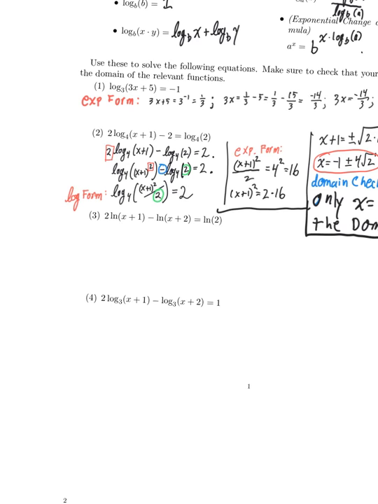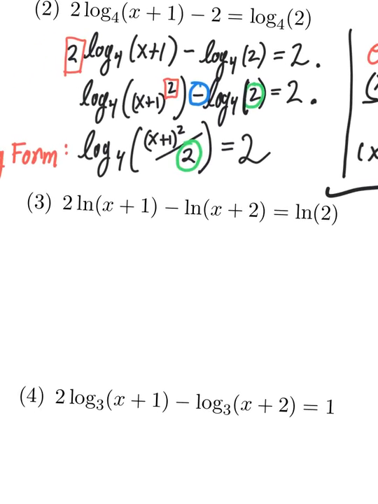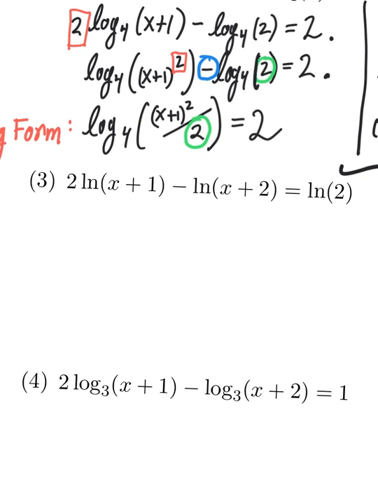So let's try to solve this equation. 2 times the natural log of x plus 1 minus the natural log of x plus 2 is equal to 2. So maybe I'll take this mindset. I'll want to move all of the logs to the same side so that I can rewrite this thing in exponential form when I'm done. So let's do that. So I think I'll do 2 moves at the same time.